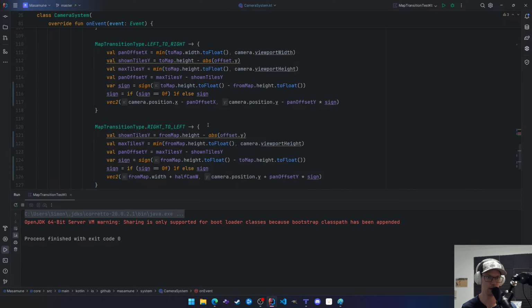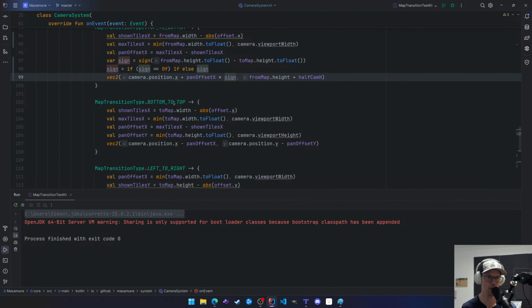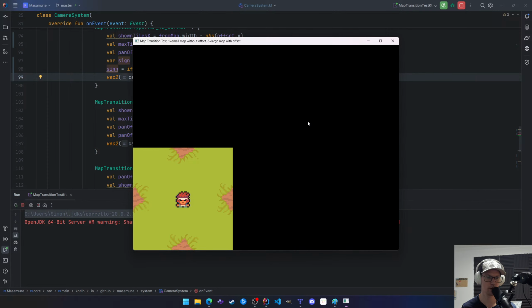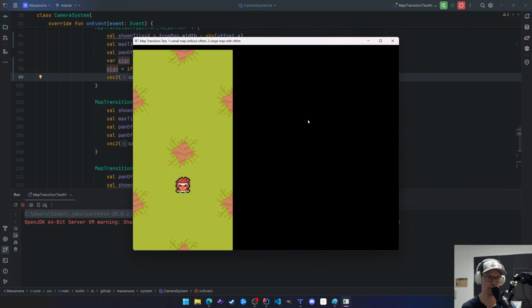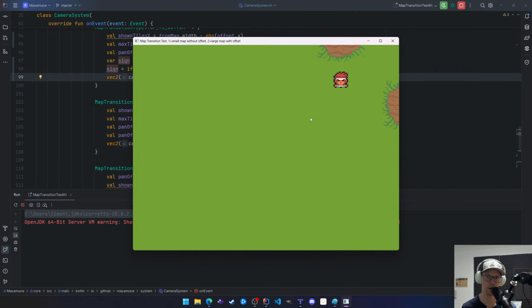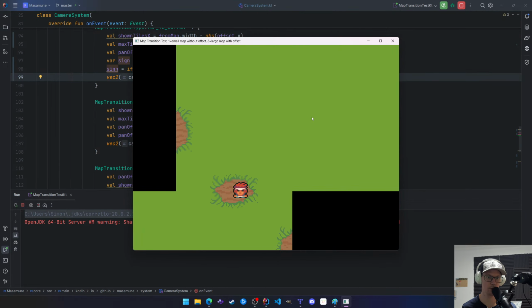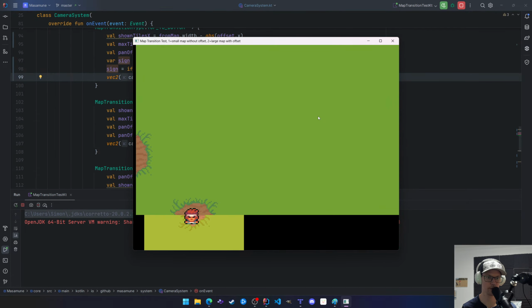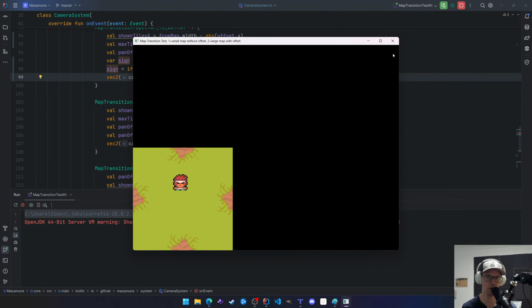Then the last one would be bottom to top. Let's see. Between the same map it's working, and small to big is working. Big to big is working, and big to small is not working.